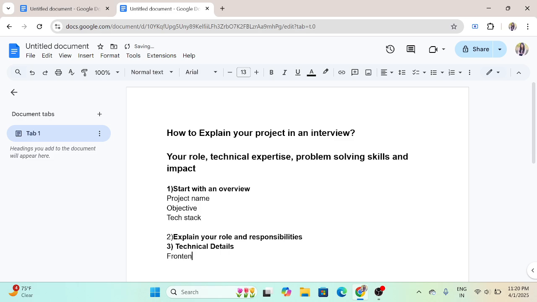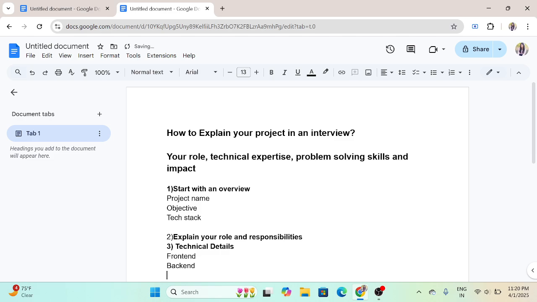In front end, what did you do, so you can mention, like, I used React and Bootstrap or Tailwind. And after that backend. In that backend, whatever you used, like I developed an API using Node.js and Express.js and handled authentication with JWT. Like that you can mention.